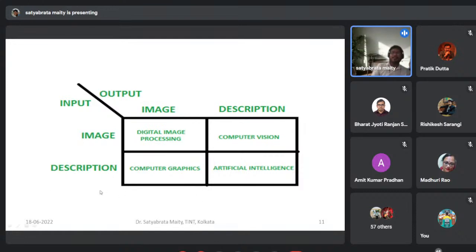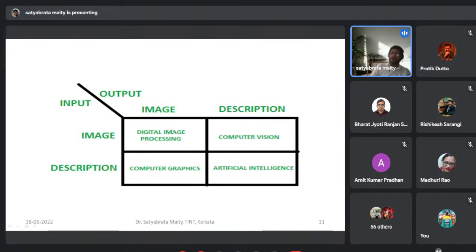If you are taking input as a description and output as an image, that is called computer graphics. You can say computer vision and computer graphics are two different ways which are reversely related. In computer vision we take an image and describe it, and in computer graphics we take a description and give out the image. For example, draw a circle, then using computer graphics you can draw a circle. Draw a circle with color red, with this foreground color and this background color, and you are describing this or drawing that. So that is computer vision and computer graphics.